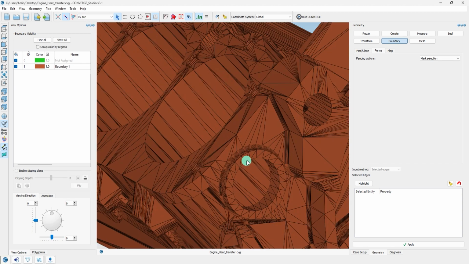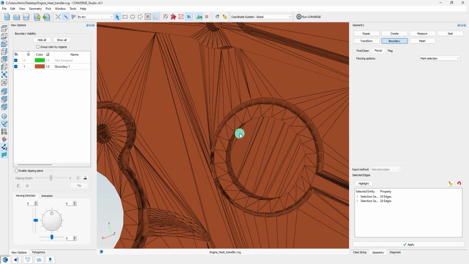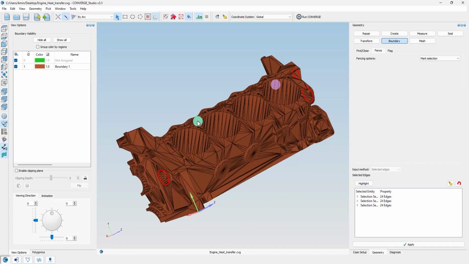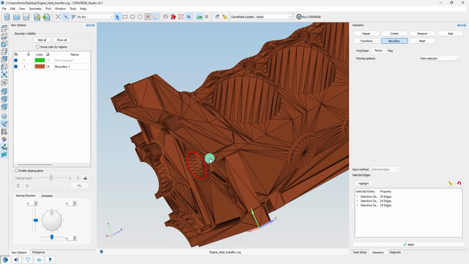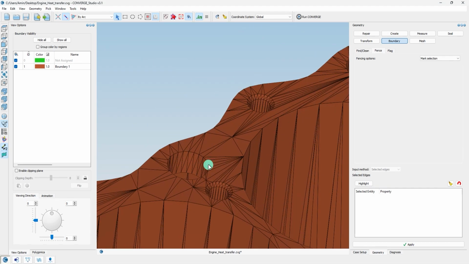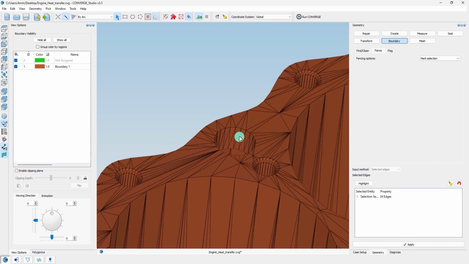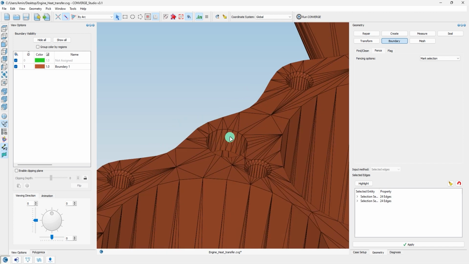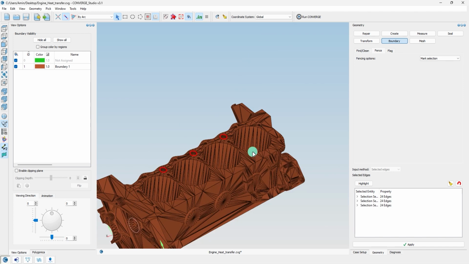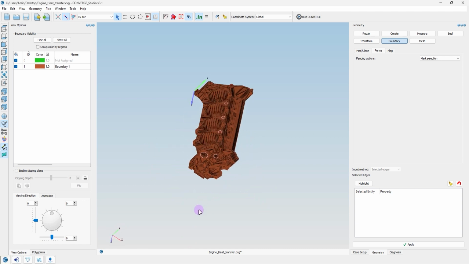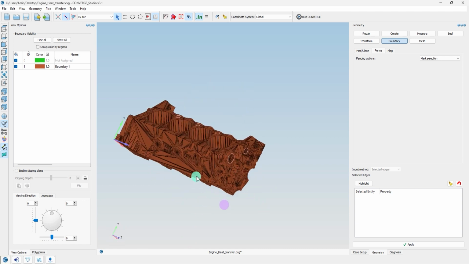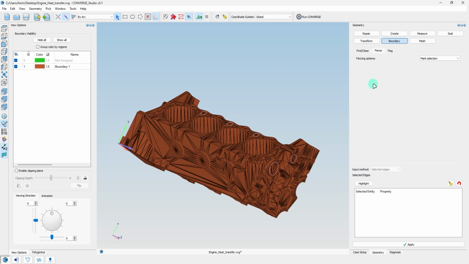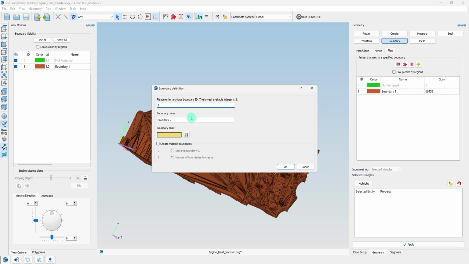Now choose the edges that are related to the water jacket, like inlets and outlets. Here these small holes at the top are the connection between block and head water jacket. Because we are only simulating the block, we choose these holes as outlets. We need the water jacket domain.